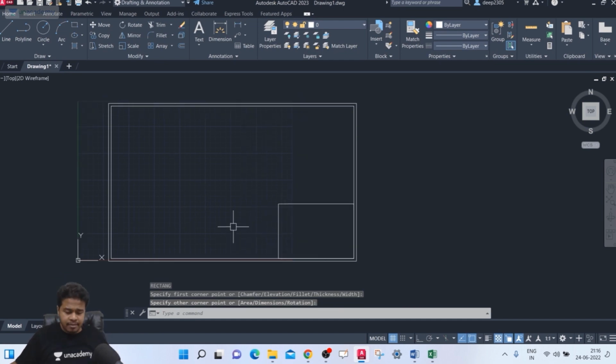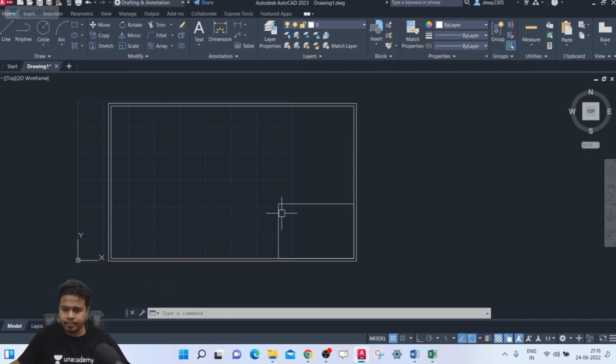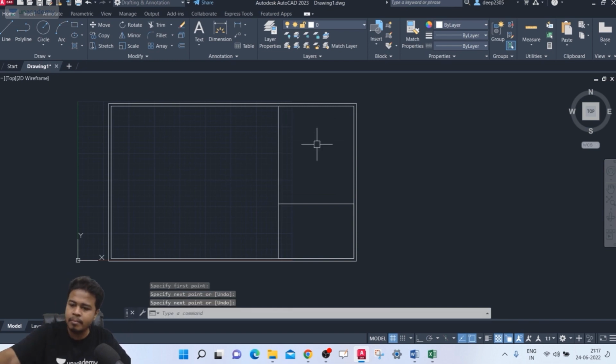See, every industry has different practices for this title block. So every industry and any company will have a different format for the title block, title box. So that's why I'm just taking it as per my convenience, just to make you understand this.